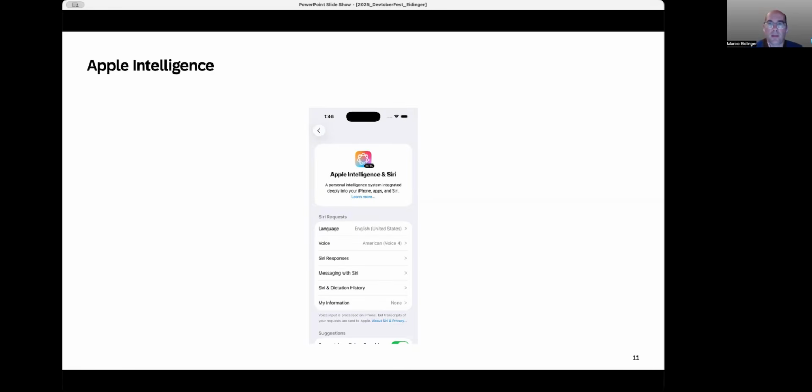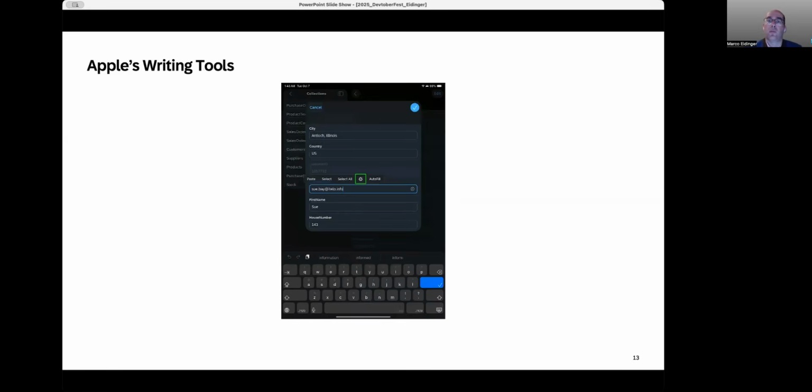And Apple Intelligence powers certain tools provided by Apple. Apple has writing tools, which you can use in the Notes app, for example, but also in any other native built app.